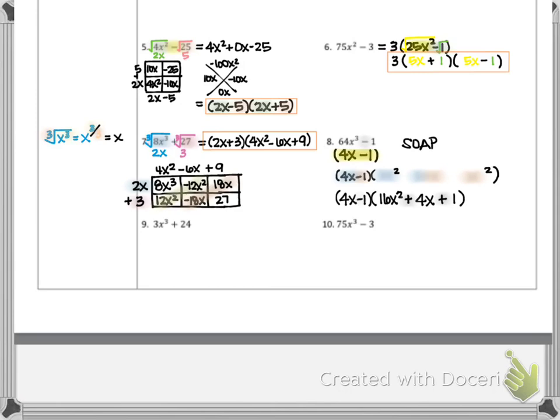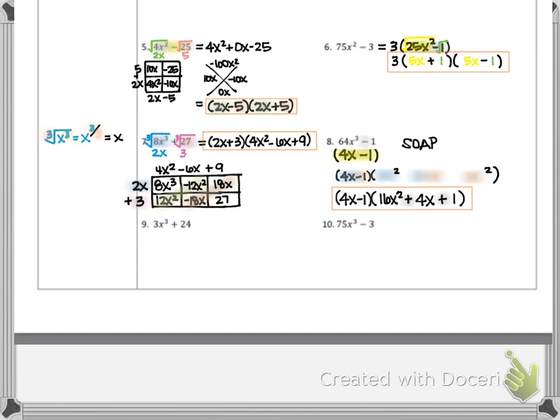Now if I take a look at my factorization, the first set of parentheses, there's nothing I could do with the 4x minus 1. I dealt with any GCF that I could in the first place, and that next trinomial is not going to be factorable. And that's my answer for this question. So now you've got a couple of different options, and it's ultimately up to you if you want to use the method that I showed you on question 7 or the pattern on question 8.